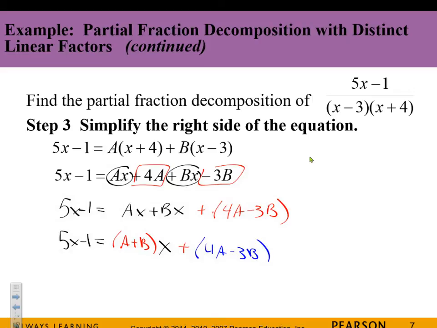So I have this and I wrote it this way for a reason. What does this symbol mean? It means that this side is equivalent to that side, right? How many terms are here? How many terms are here now? 2. So, here's what I know. Notice, this is x, isn't it? This is x. So that means that a plus b equals how much? 5. And that 4a minus 3b equals how much? -1.